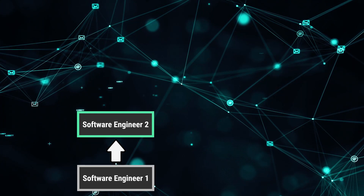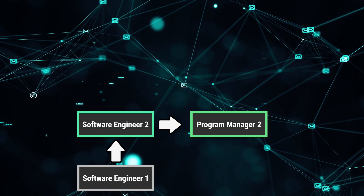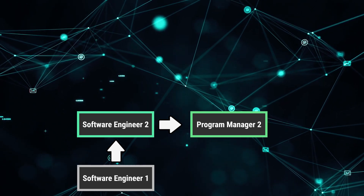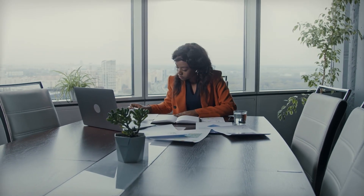Alternatively, you can go down a people management route. From software engineer two, you can move laterally to program manager two, which is extremely common — moving from software engineer to a program manager related role — or perhaps senior program manager. You could also become a software engineering manager where you manage software engineers, or even a technical lead or product lead. Going down the software engineer route, if you really like software development you stay on the IC track, or alternatively move into management.